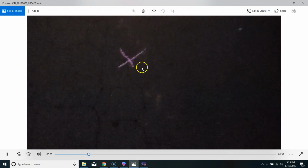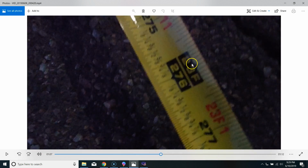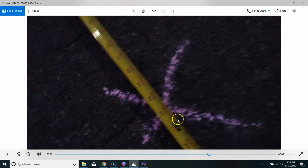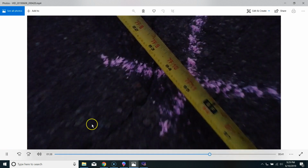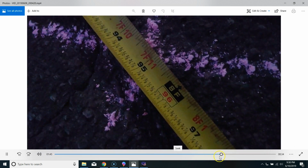We went up to where he was, farther up the road. And there's my pink line where I measured it earlier in the day to the 1,000 feet from our 1-inch earth. X marks the spot where he was standing. So that's where the mark was, and we brought the tape measure out. And there's my 1,000-foot mark. Long story short, the tape measure is only 25 feet, so we stretched it out to 23, marked that, and then stretched it out again, and got another 8 feet of it. We have minus an inch, but close enough. So it's really like 8 feet minus an inch, but we'll call it 23 plus 8, 31 feet off. Guys, that's it for now.